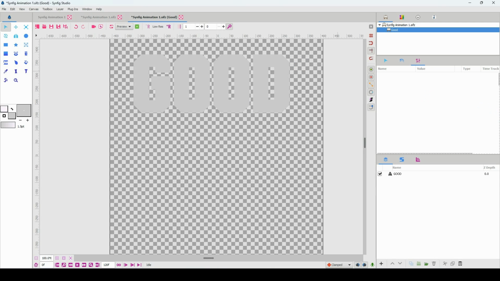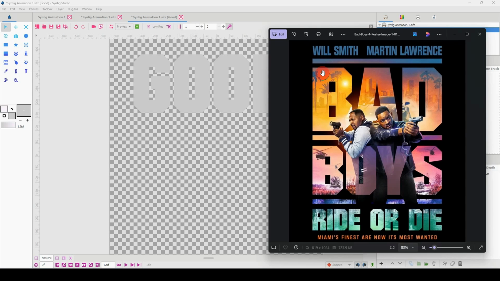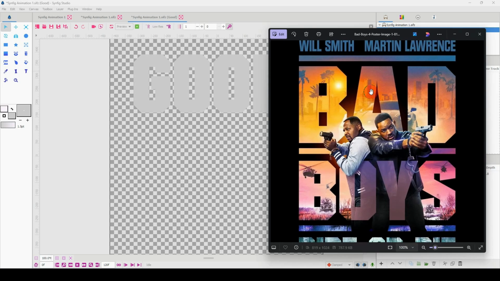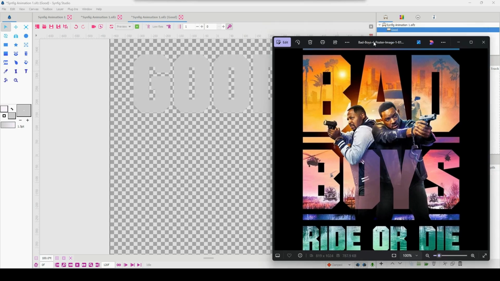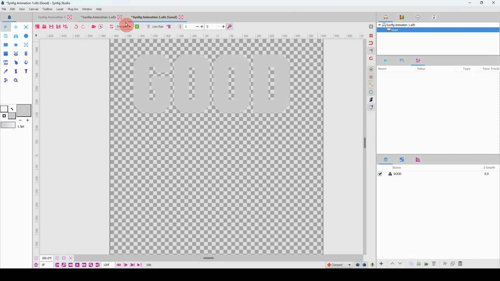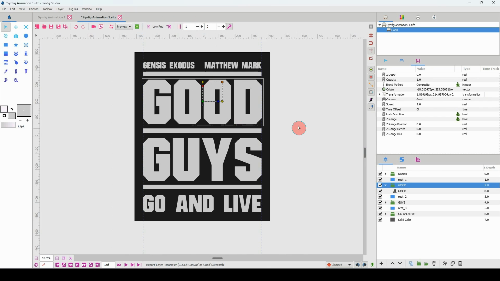Now let me actually take a look at our movie poster here. We can see that the rectangle and this first text here have the same image overlaid onto them. So what we could have done is to group these two together. So yeah, I'm actually going to undo what we have here, and I'm going to group those together. So let me close this, go back here. I'm just going to press Ctrl Z to undo that export.